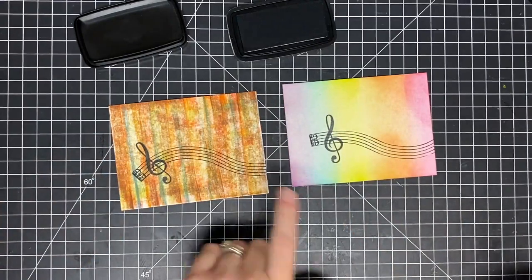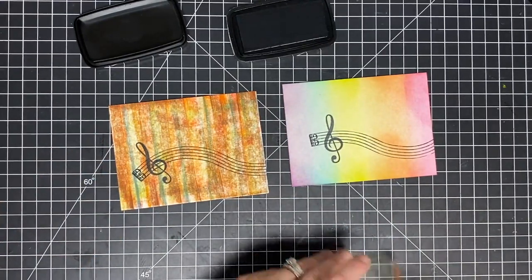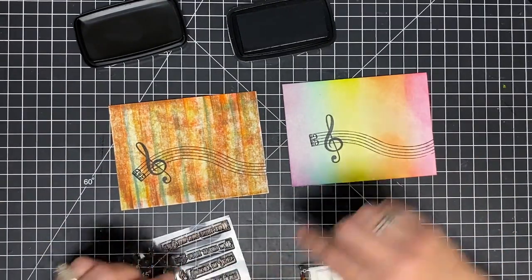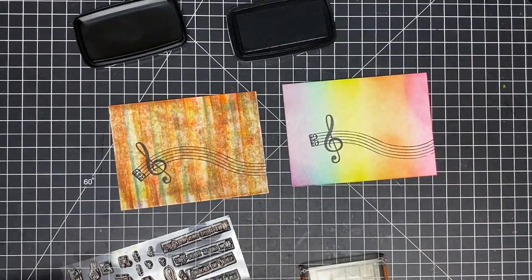Good deal. Now, I want to remind you, if you have the stamp set, it is made to be sort of a broken image. The lines are not perfect. We did it kind of distressed. So when you see where I have these little distressed edges, it's supposed to be like that. If you look at the stamp set, you can see that.